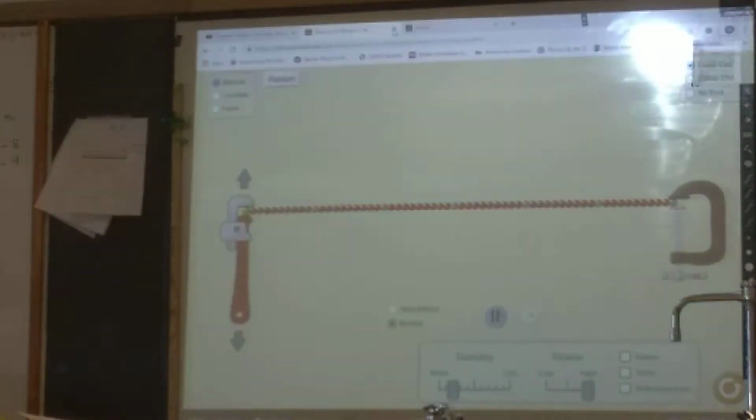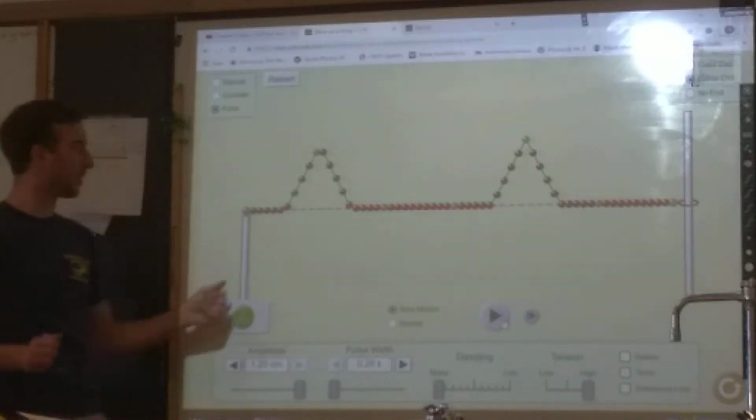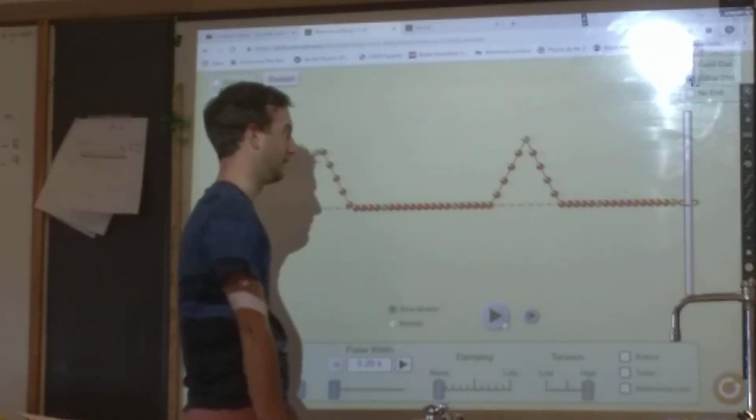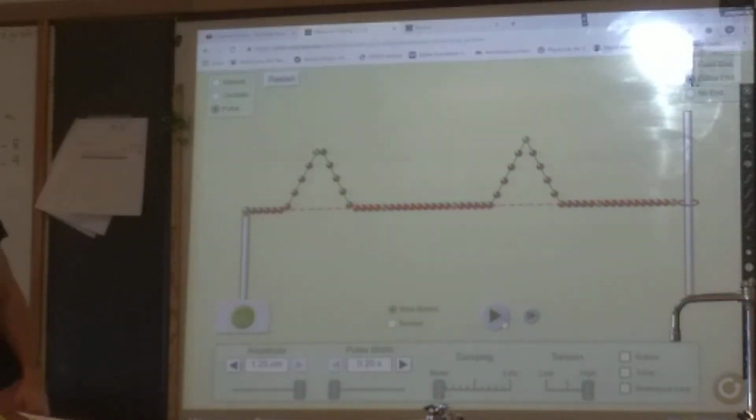Okay, that's enough Doppler shift. Okay, I believe we have done this before. Let's turn the damping down. Pulse. Let's do that. Okay, high amplitude, low pulse width, and we'll do slow motion for right now. Okay, so we talked about this when we talked about reflections from a barrier. So we've got this one. It's going to reflect right side up because that's a loose barrier. But we have two triangle pulses coming towards one another. They are going to pass right through one another and then continue on their merry way.